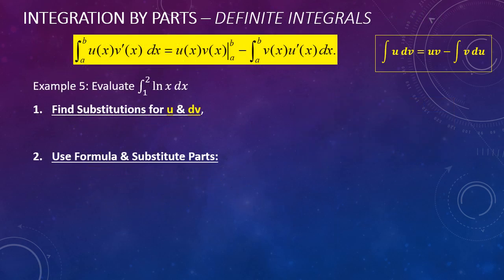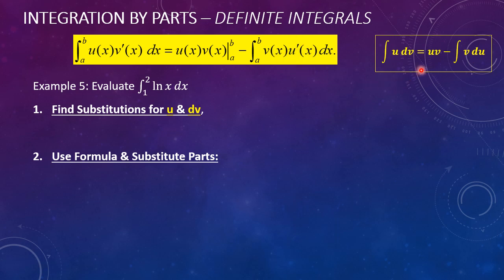So one of the last concepts we want to look at is, how do we use integration by parts when we have a definite integral? And remember, a definite integral is just an integral with values on the integration symbol. Specifically, the interval we're integrating over, from x equals a to x equals b. Don't get confused by this formula. This is just the same formula. It's a little bit written further out in notation, u of x, v of x, but it's the same formula, uv minus the integral of v du, written as u prime.